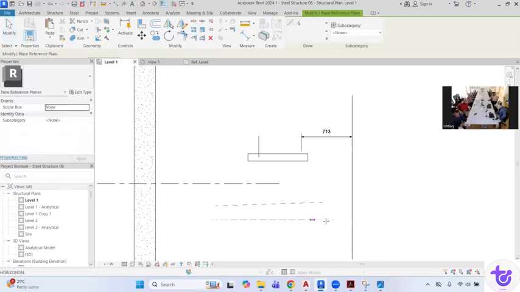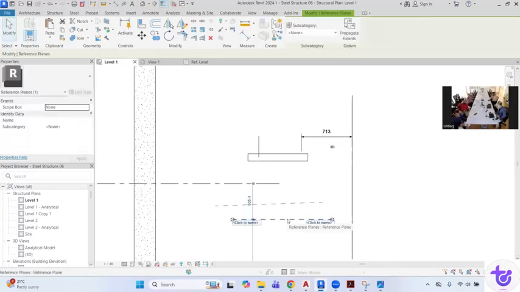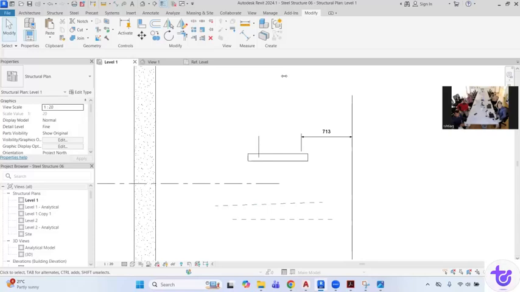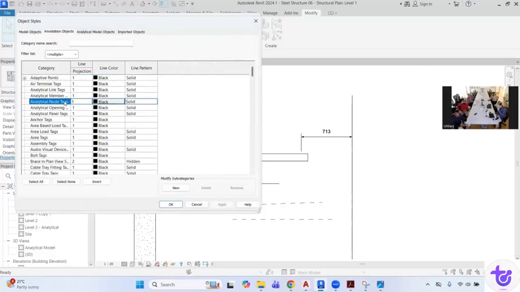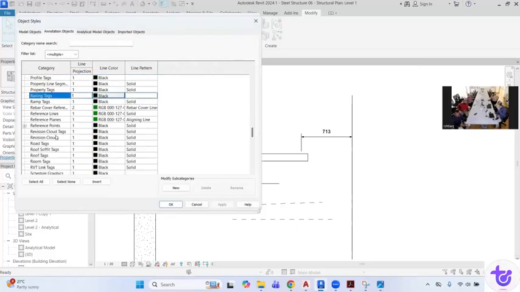For example, if I'm going to make a different subcategory, we don't have any, so we'll have to create it in the object style. In the annotation, it should be reference plane. These are the reference planes.